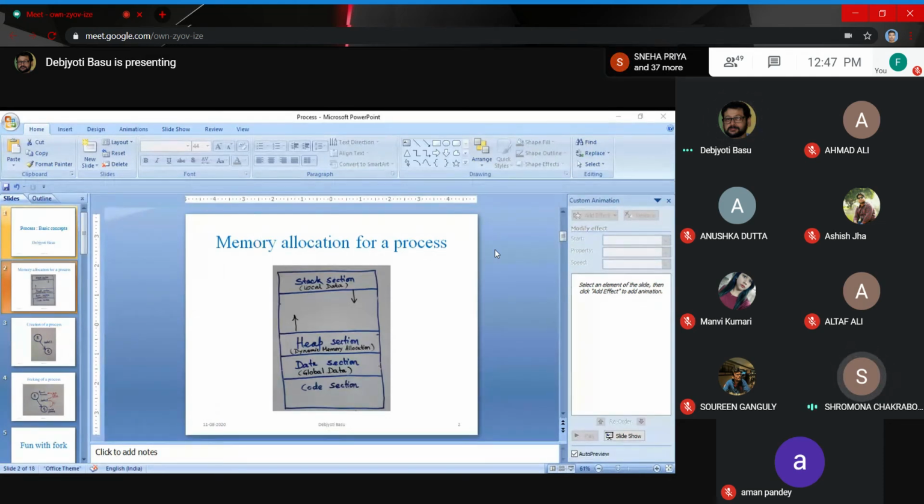Basically, calloc takes, I guess, 2 parameters, and malloc takes only 1 parameter. So when will you use malloc and when will you use calloc? Both are used in dynamic memory allocation. Okay, thank you. Next, anybody? Can anybody give the correct, exact answer?